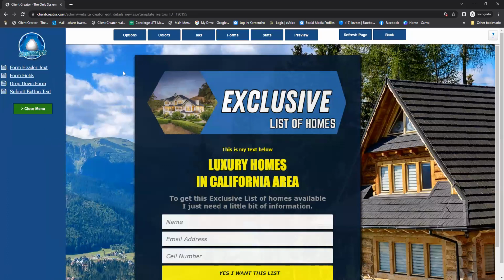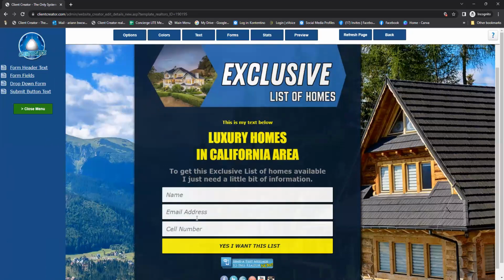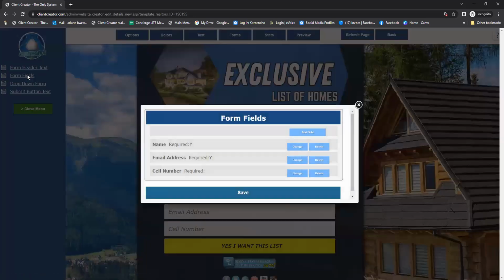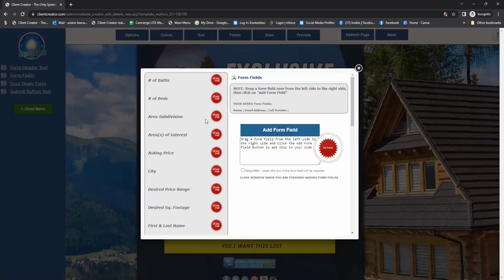The form fields. Currently, we have name, address, and cell phone number. So let's say we wanted to add something else to that. You click on form fields, and you'll see these are what's already on there. If I want to add a field, I'm going to click on this button that says add field, which brings up the information. So let's say we want to know how many beds they're looking for.